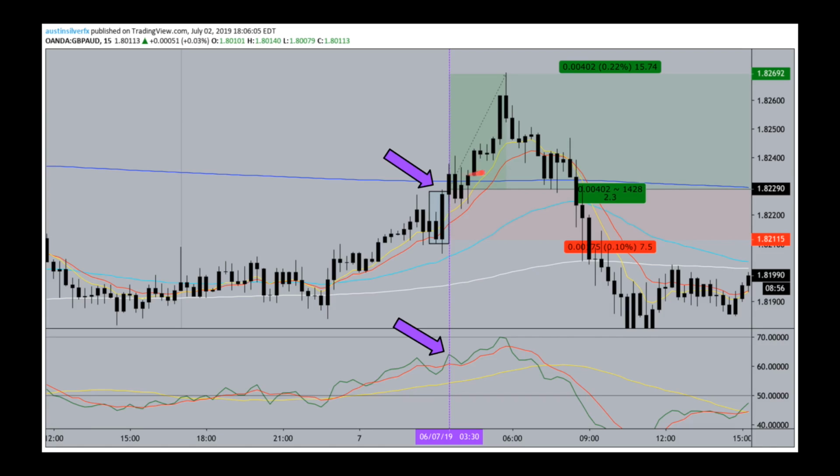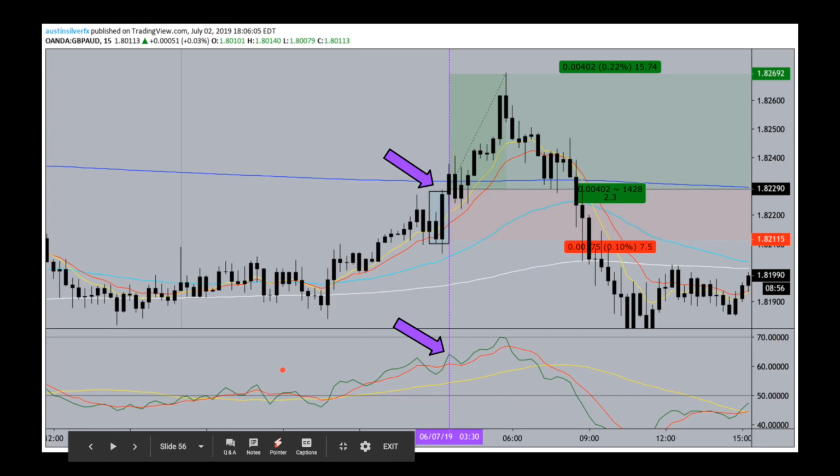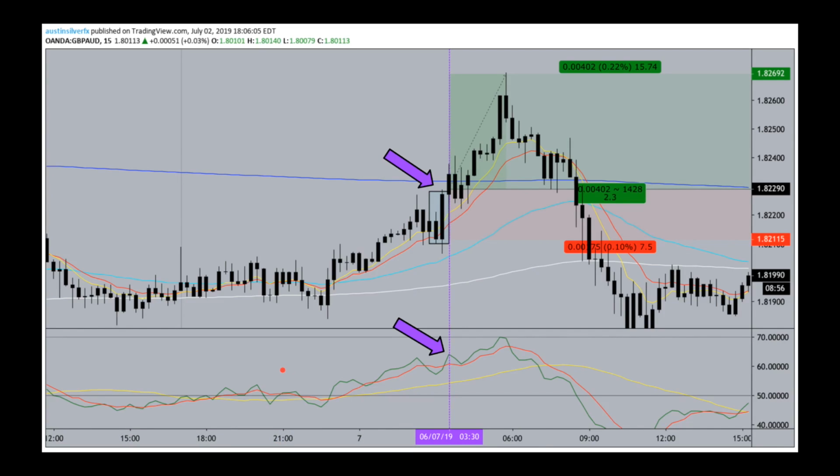So what could have been better here? The 800 EMA could have been on the bottom. The TDI could have been in the buy zone all day. Two things right there that would have made this a full trending, clearly uptrending pair where taking it long would have been the right move.